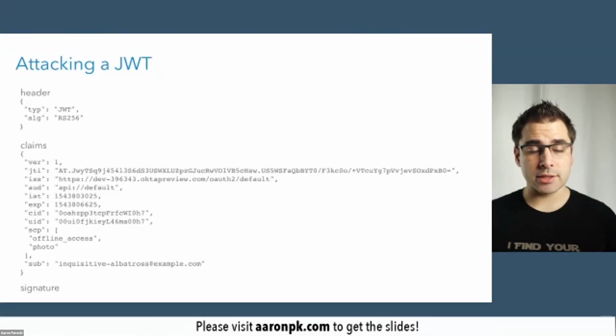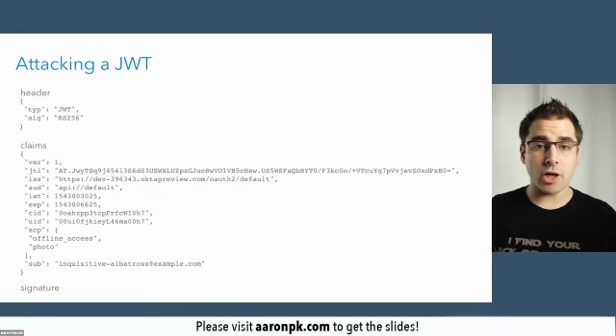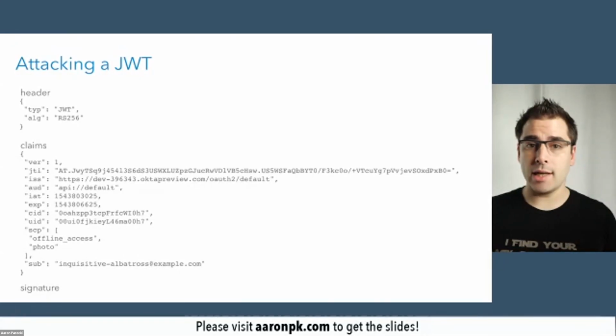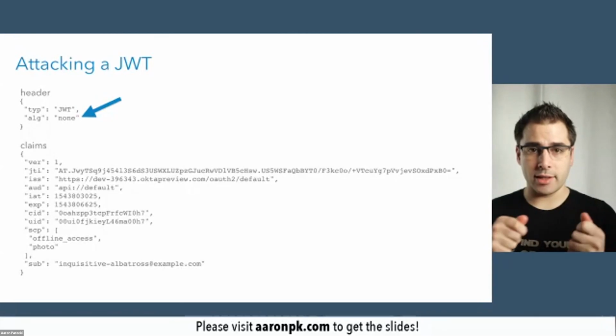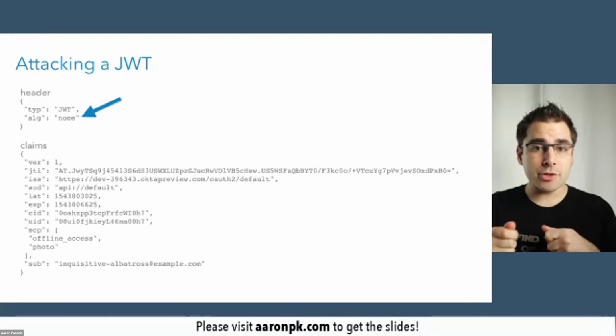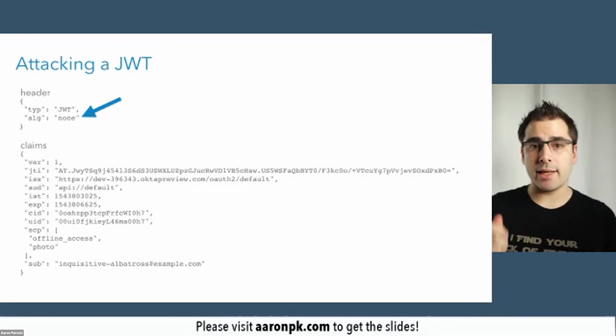And there's a couple of different options available to you if you're creating a JSON Web Token. One of the signing mechanisms is RS256, and that's an asymmetric algorithm where you use a public key to verify it and a private key to sign it. Now, it just so happens that there's also a signing algorithm called none. And that means there's no signature. So the hack here is that you go get a real access token that's probably signed using RS256. Then you go inside the token, you change the data you want in the middle part, the payload, and then you change the signing algorithm to none, and then make an API request.